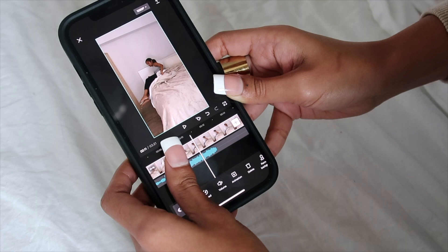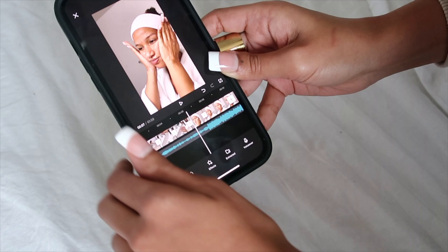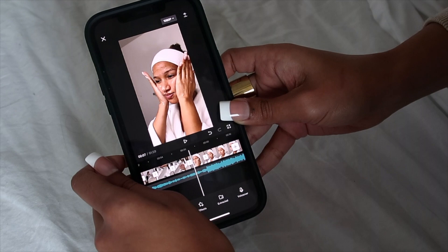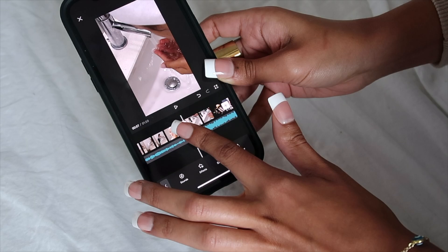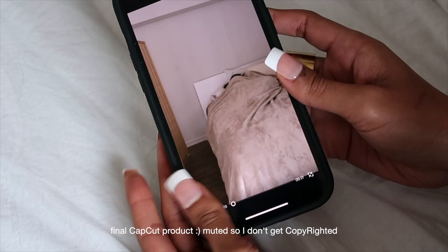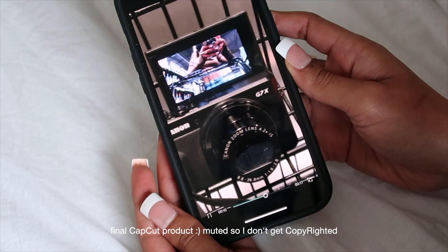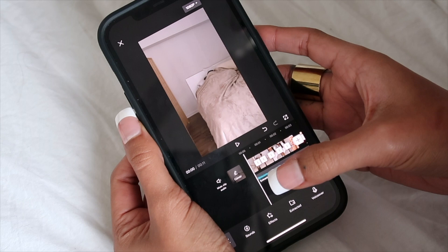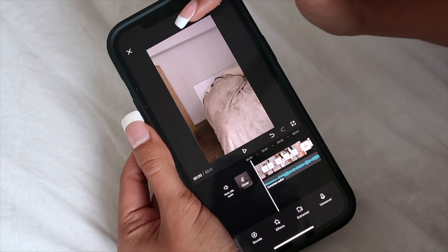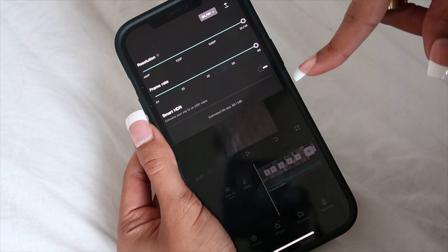I reached a part where one of my clips needs to be before another clip — it's out of order. All you need to do is hold down the clip and drag it to where you want to place it. Now, I'm not actually going to use the sound I'm editing with here — it's just guidance. I'm going to add the sound back in on TikTok. This is a super critical step: I'm going to export everything in 4K by sliding everything over to the right, and then export it.